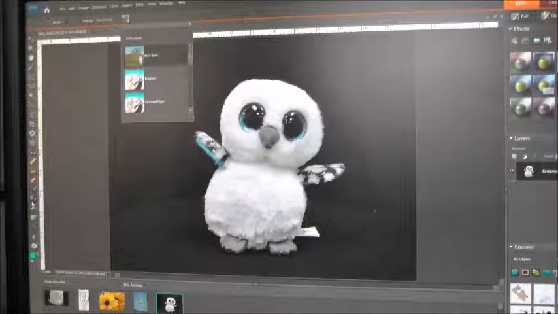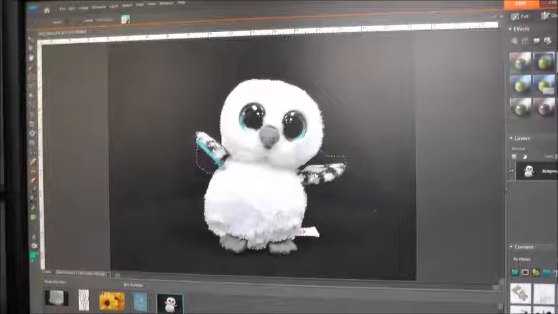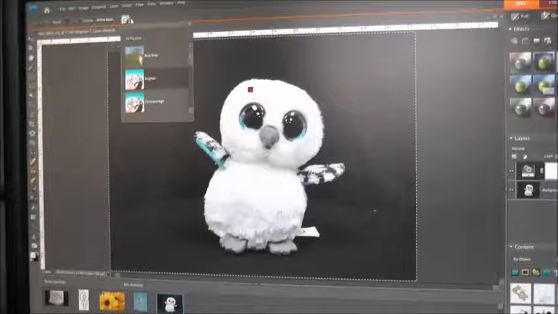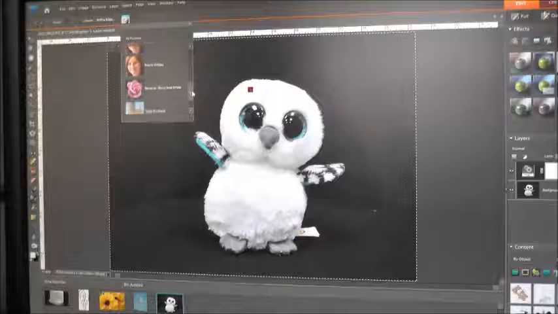The next one is a smart brush, and it paints things like that was the brightening tool, so I just brightened up my little owl. He has brighter fur now, just with a few clicks, and he's all done. So the little smart brush gives you options. You have to scroll down and choose what it is you want.